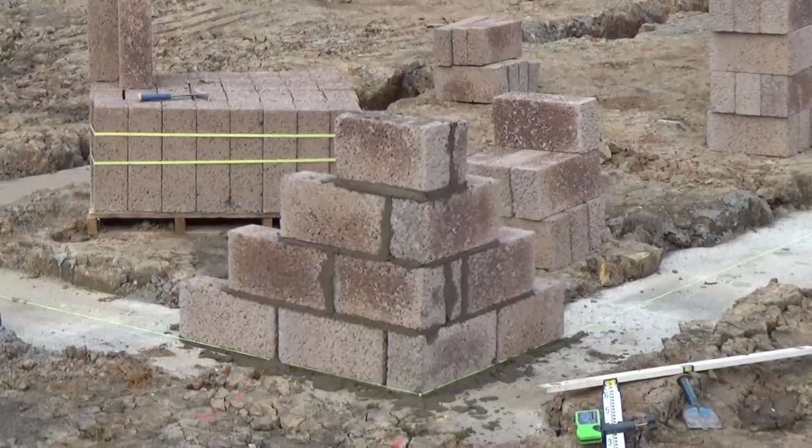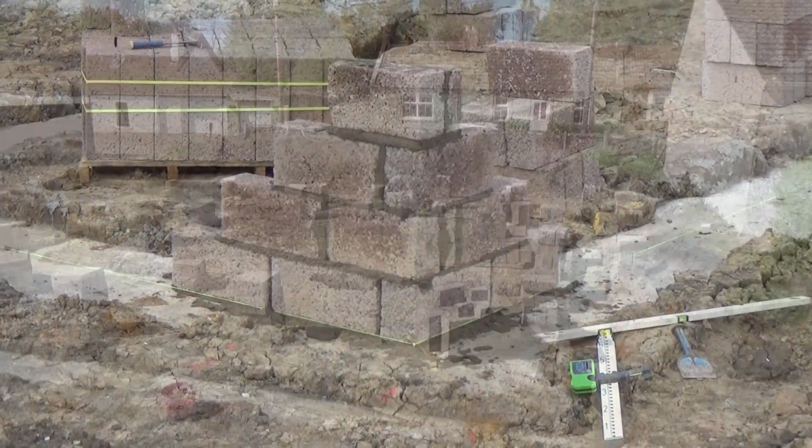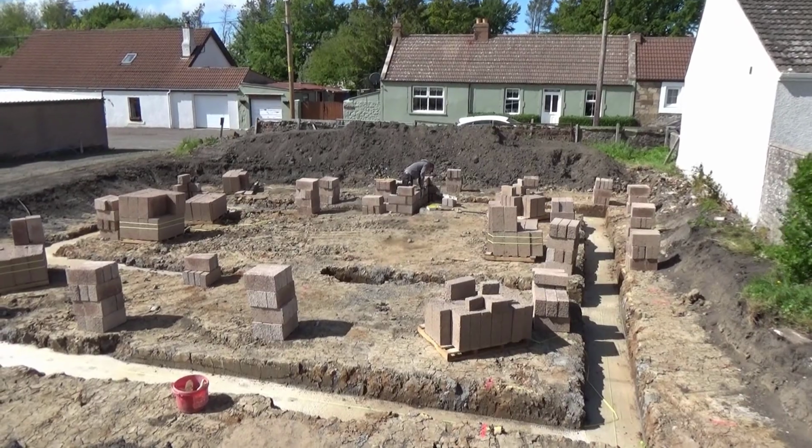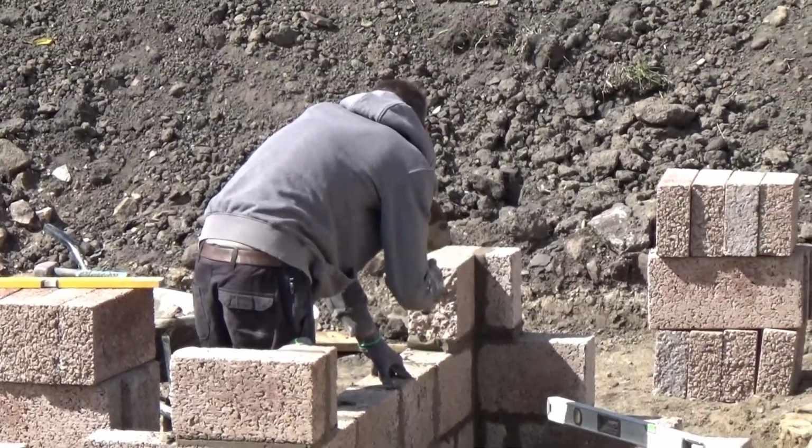As you remember from a previous video, the engineer marked out the foundation corners. These are the first parts to be built to ensure that the foundation walls are built in the correct place.